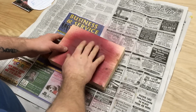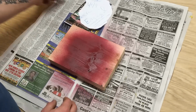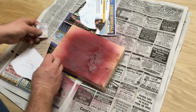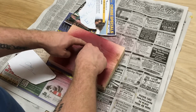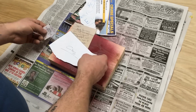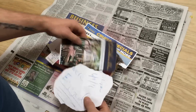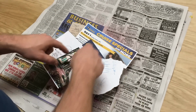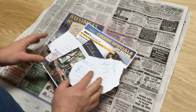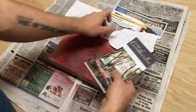Okay, things have dried pretty well. So the next step now is to just do some creativity. Line the things you have and try to make it work. And what you're going to want to do is have a heart left there. And you know, you could go pretty easy with just covering this whole thing. You know, I could do something like this and then literally cut a perfect circle out. I'm going to try to do it more old looking. I'm going to rip it. So let's see what I can come up with.